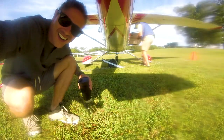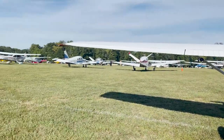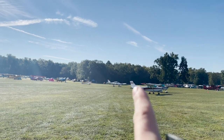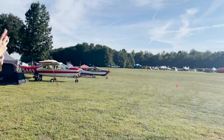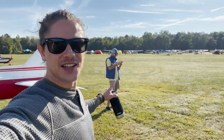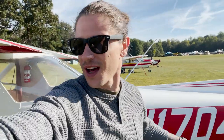Alright guys, 0-4-8 made it to Triple Tree. And this is just the parking area but this place is huge. There's that twin that overtook us in the pattern — he's fast! That was the most fun ever. Some awesome planes here, man — it should be fun. Thanks, Chris. You're welcome. Let's go explore, let's go see what's going on. Found the men's bathroom.